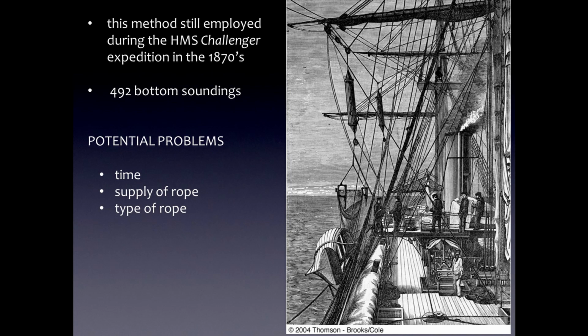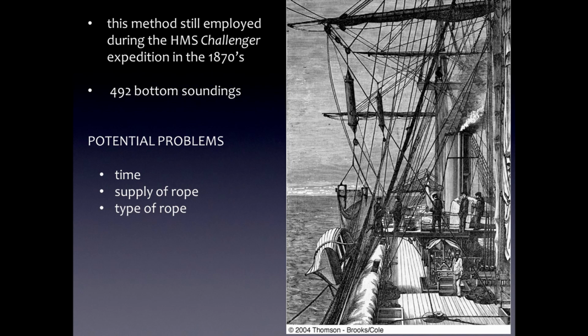One of them is time. It takes a long time to lower a rope and pull it back up. So there's this whole issue of time. Then there's the supply of rope. You better make sure you have enough rope on board. What happens if you run out of rope? Well, you can't complete that sounding measurement. And the other thing is the type of rope, because rope will stretch over time. Some rope might stretch a little bit, some rope might stretch a lot, and this is going to give you an erroneous reading as well.